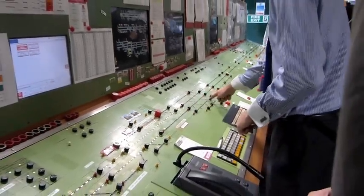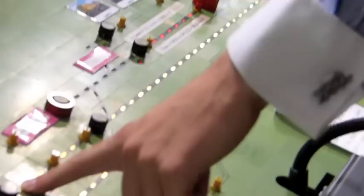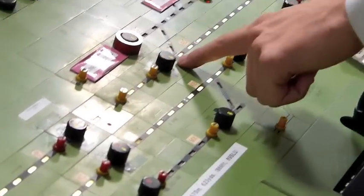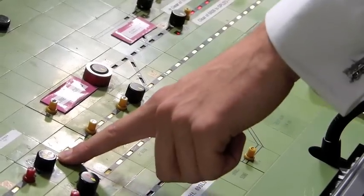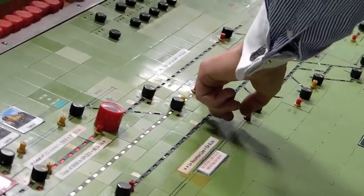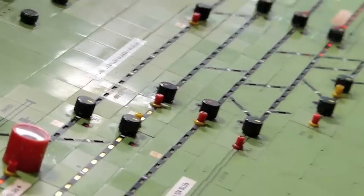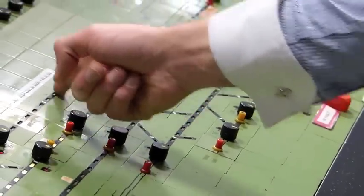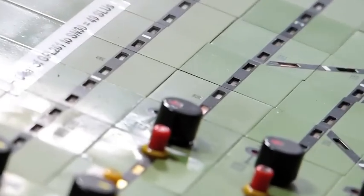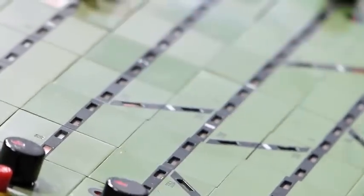The train's coming in now. You see these signals have all stepped up again - or that one will when the overlap goes clear. There's some preset shunt in that route. There we go, it's stepped up, so the overlap must be there. But this one, which doesn't have an auto facility, is just used. So again, if you want to turn that switch back to the 12 o'clock position. There used to be a set of facing points there, so there is a lamp there to indicate which position the facing points are in, but of course there's no points now. But that is still pointing that way, just to let us know.